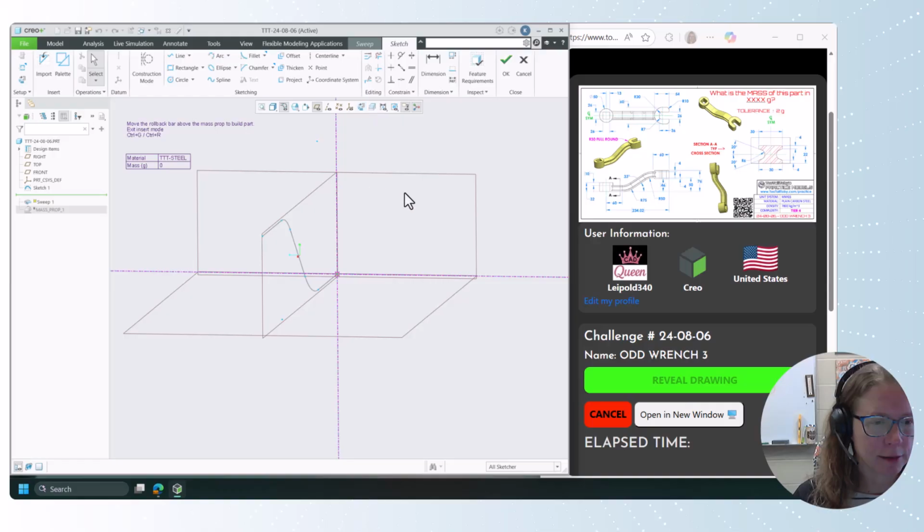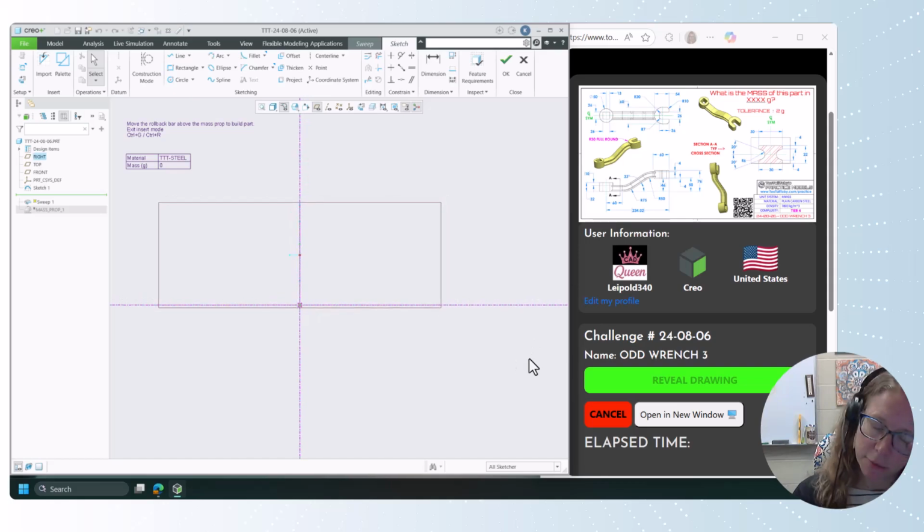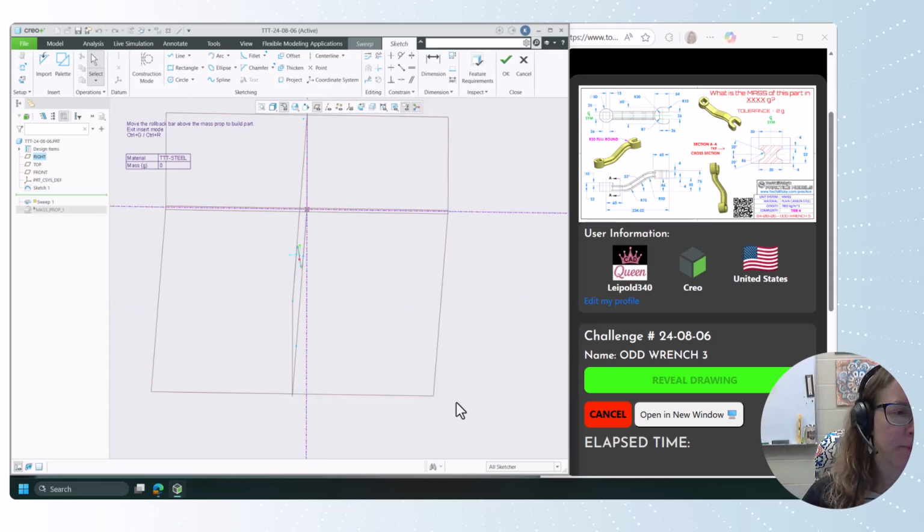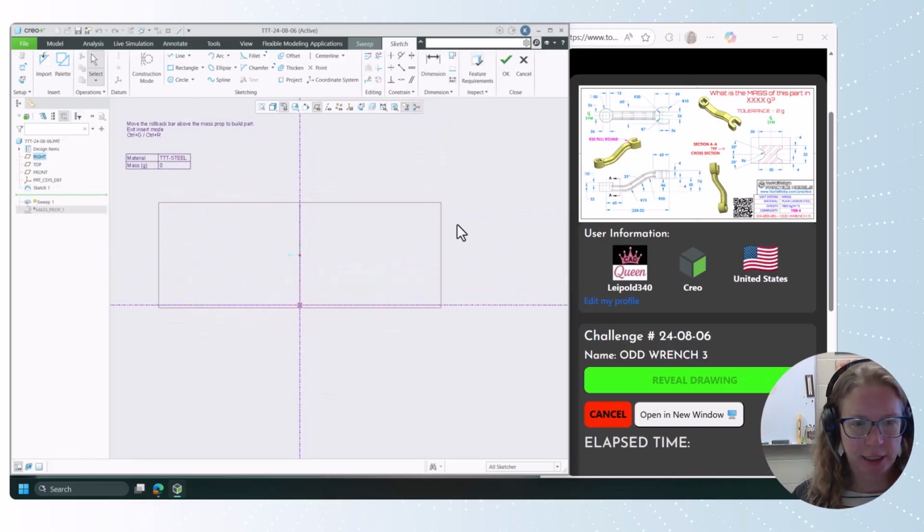So if I hit, let's see here. Nope. View normal and then click this plane. That'll just bring it back without, the 2D one's going to bring it oriented. Okay. Shift N and then click this surface and we're looking at that. Okay. So now we gotta create this cross section over here.